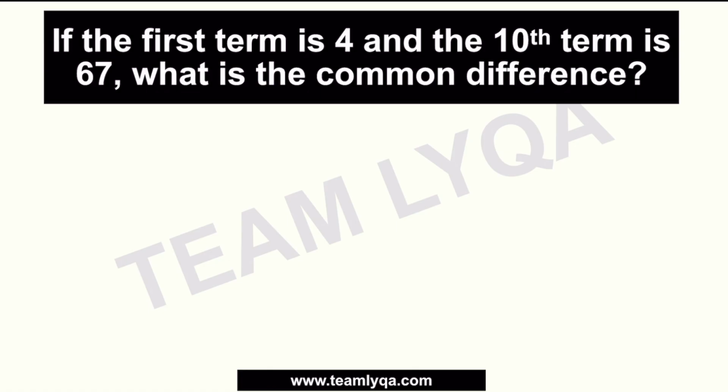If the first term naman daw is 4, and the 10th term is 67, what is the common difference? Now again, you can fill in yung blanks, no? Magsusulat ka ng 1, 2, 3, 4, 5, 6, 7, 8, 9, 10. Tapos susulat mo dito yung 4, susulat mo to yung 67, tapos subukan mo hulaan kung alin yung mga nandyan. Or, you can just use the formula. Okay? So, ang ating a sub n, that would be the 10th term, which is 67.